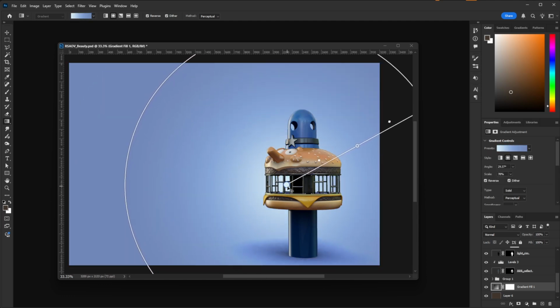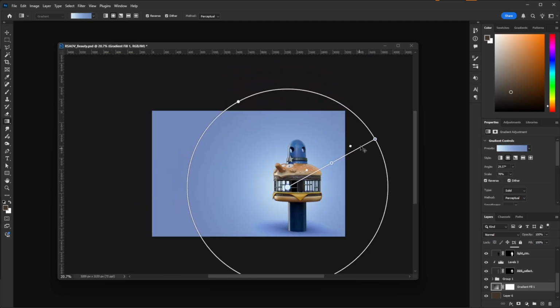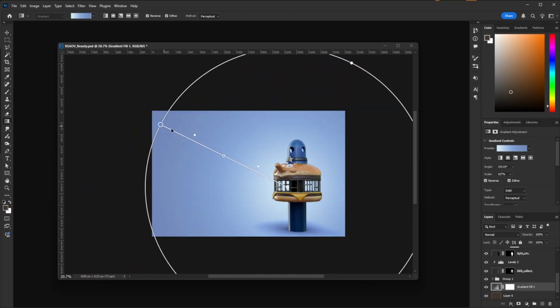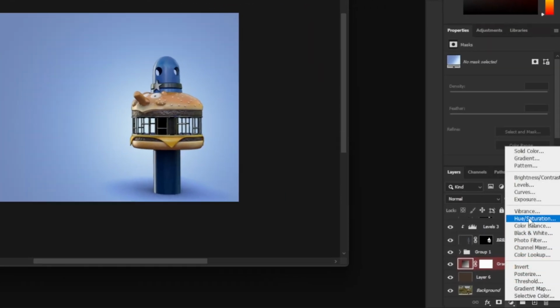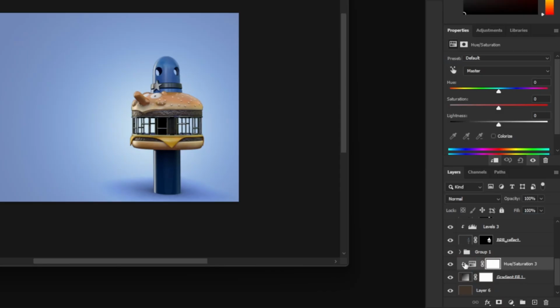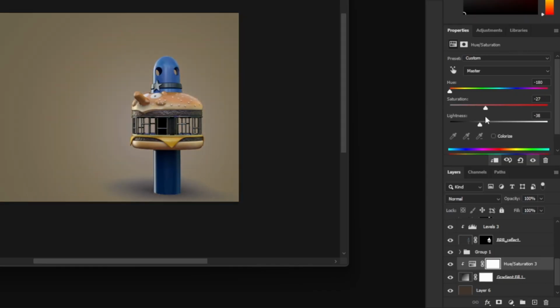If we want to put the highlight over the character here, and then just have it radial out. On top of that gradient, you can also do another Hue/Saturation adjustment here. Alt-click between those to link it, and then you can go through here. You can just change the color. So instead of choosing a color, you can just cycle through a color and see what fits. And again, you can crank up the saturation or change the lightness.